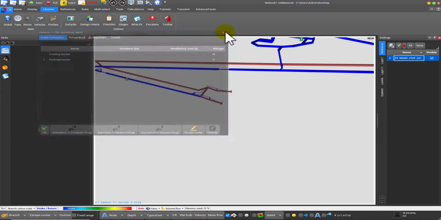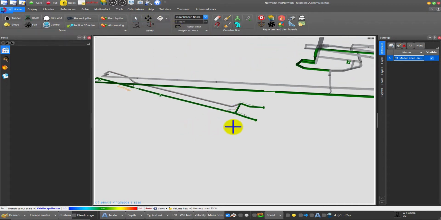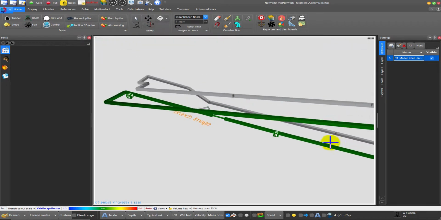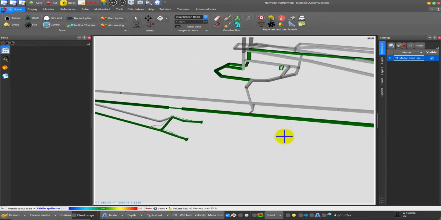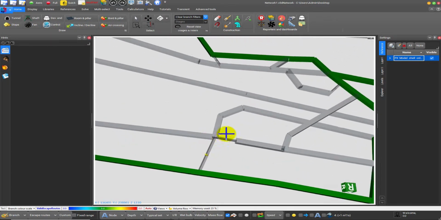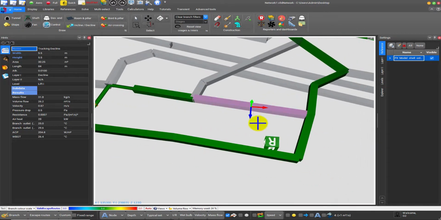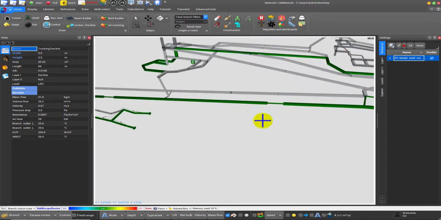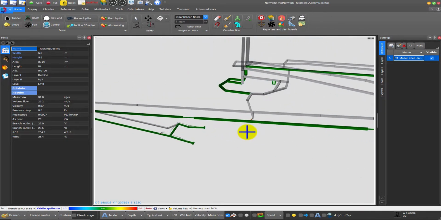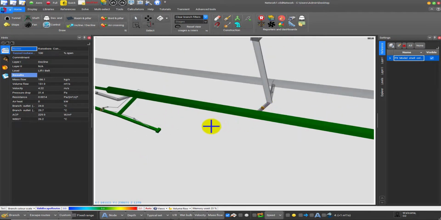So we're gonna close this for now. And under the marked options, there is an escape route to mark. And what you do with this is you manually go and you mark off where the people are allowed to travel in case of a fire. So if they can, for instance, go through here, you can click and you can open this pathway for them as well. Okay. If they are not allowed to go through a certain section, maybe it's sealed off, so there is no access, you obviously won't mark that section.